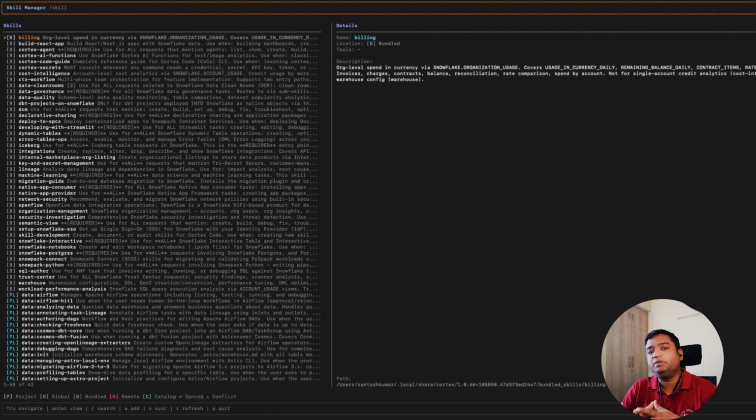The problem statement is that there is a CSV file which has multiple nulls. I want to load this CSV file into a Snowflake table by replacing the nulls with some values like 0, NN, or any constant value. It's a simple use case; you can have multiple use cases. You can have a JSON in your local directory or somewhere else, and create a skill which will parse the JSON and populate the columns or create a table. Right now I'm going to do the CSV load in Snowflake.